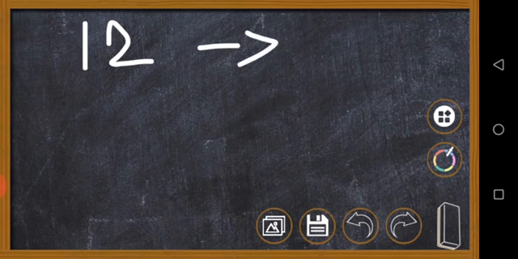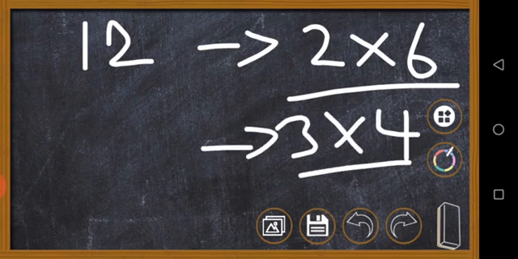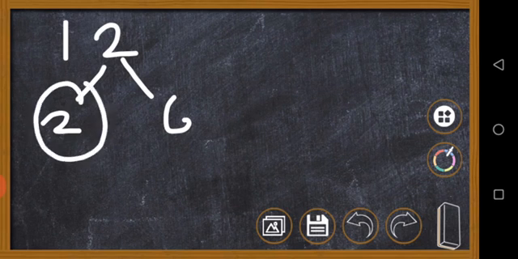We have 2 times 6, isn't it? 2 times 6 will give us 12. Also, 3 times 4 will also give us what? 12, isn't it? So, either way, you will still arrive at the same set of prime factors. Is that clear? So let's give it a try. 12. We break it 2 times what? 6 to give us 12. Remember, 2 is a prime number. So any number you use to break and you discover is a prime number, you circle it.